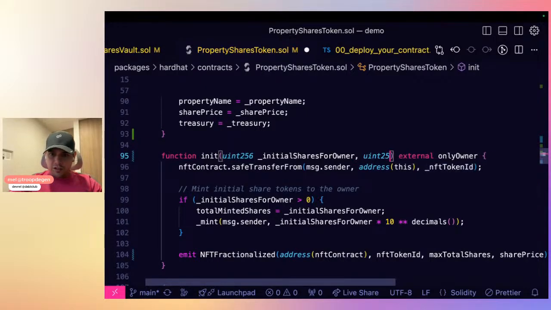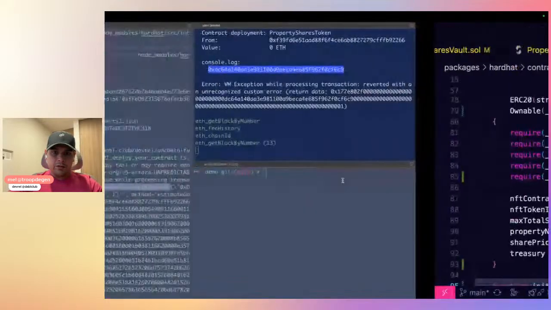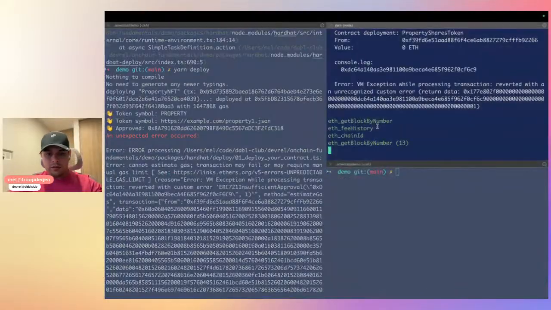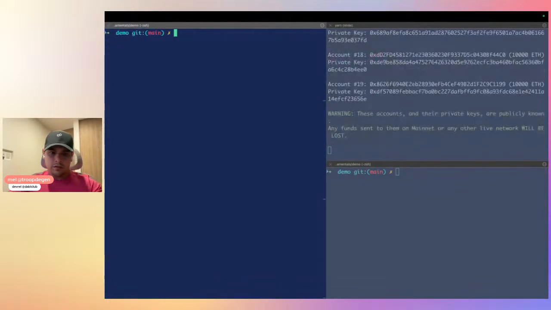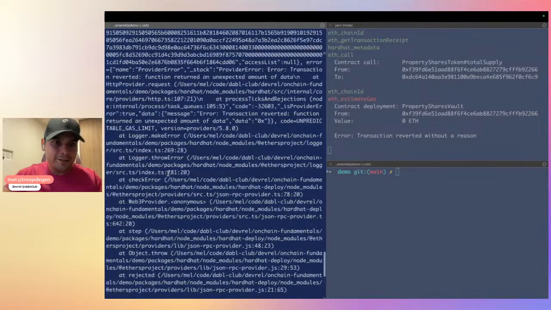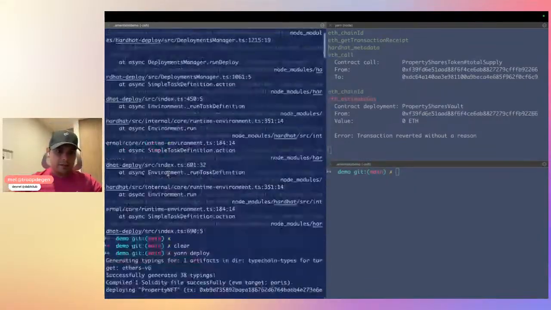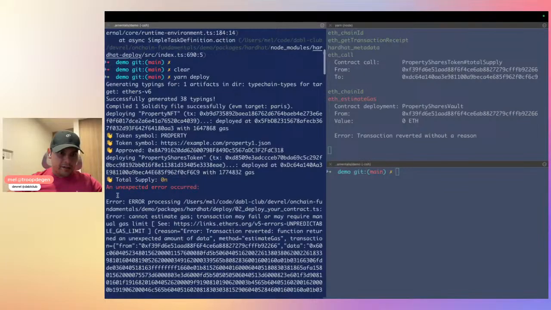And actually, it should be just a token ID because we have it here. Yeah, like that. And now we should be able to go. So now we should be okay to deploy, at least for the first two contracts, which are the ones that are causing us some issues. Total supply, perfect, we have it here.